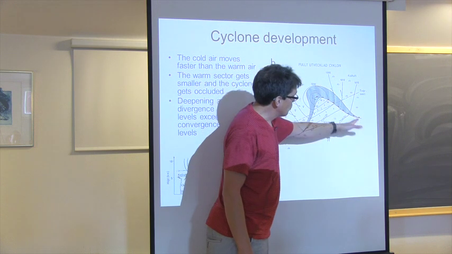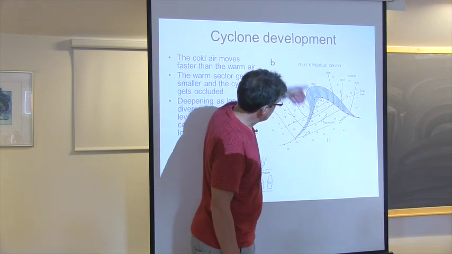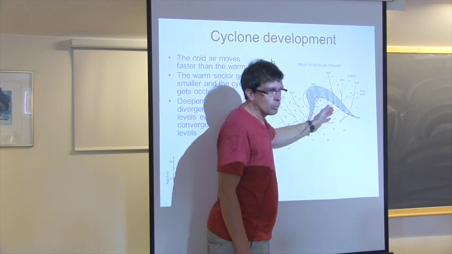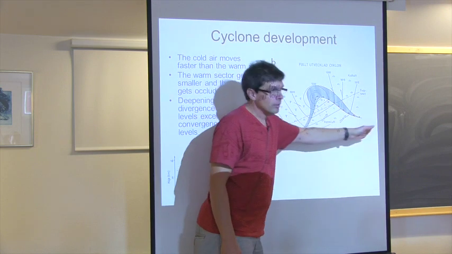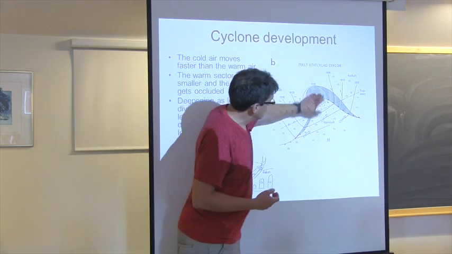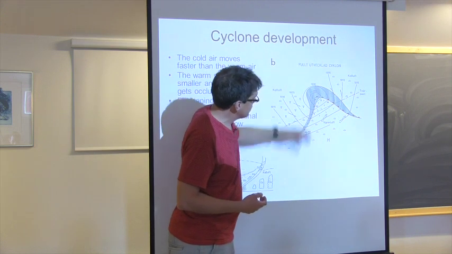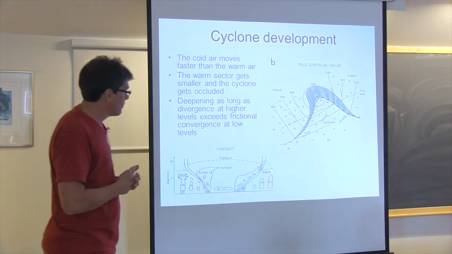there will be some kind of wave on the frontal system. Usually this cold air is faster and it catches up with the warm front in top here. So there is an amplification of this wave that you can see like this. And now pressure has fallen here, so there is lower pressure, wind speeds have increased, there is more precipitation, everything is a little bit more intense in this area.